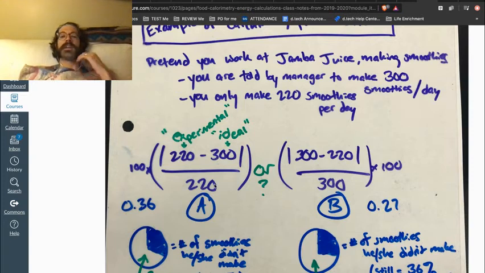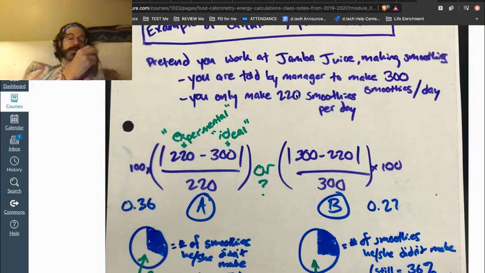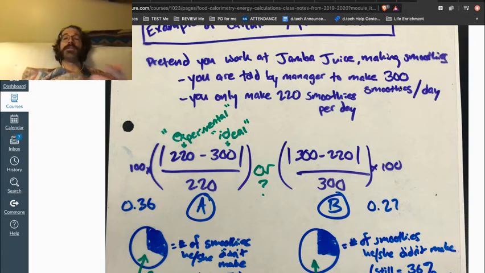What really matters then is which of these numbers you put in the denominator. So when you're finding the difference between these, you're finding how off were you? If you needed to make 300 smoothies, how much didn't you make? Right? You made 80 fewer. That's going to be a number that your manager's going to want to know, right? But then what do you compare that number to? Do you compare that number to how many smoothies you actually made? Or do you compare that number to how many smoothies you were supposed to make? Right? In the end, B is going to make more sense.